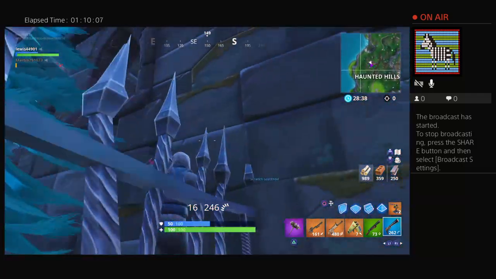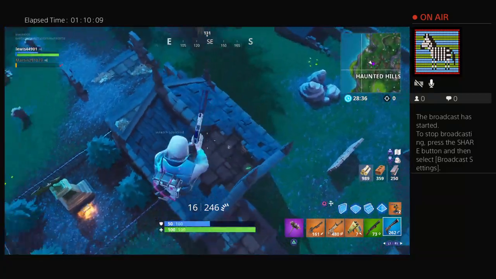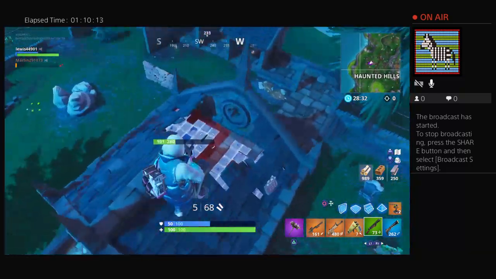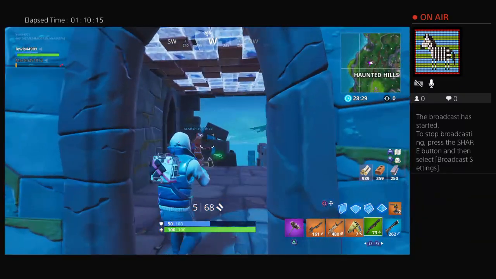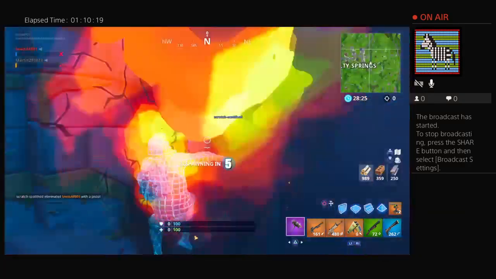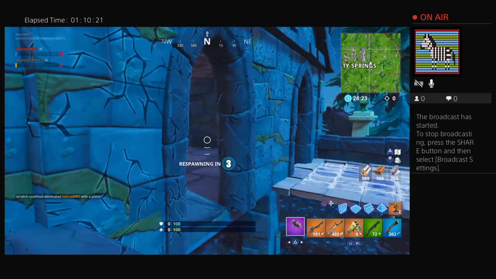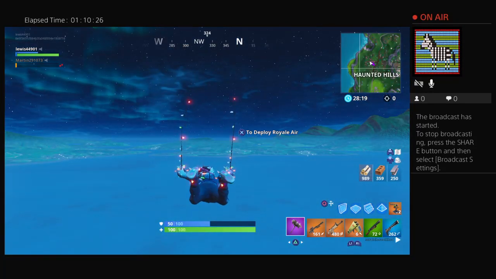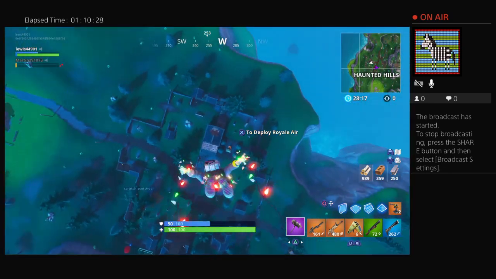Please. Don't jump through the roof. Oh. Wants to do that? Don't break my house. What? Get up. No! What? No! How are you? I killed myself. I killed myself then.